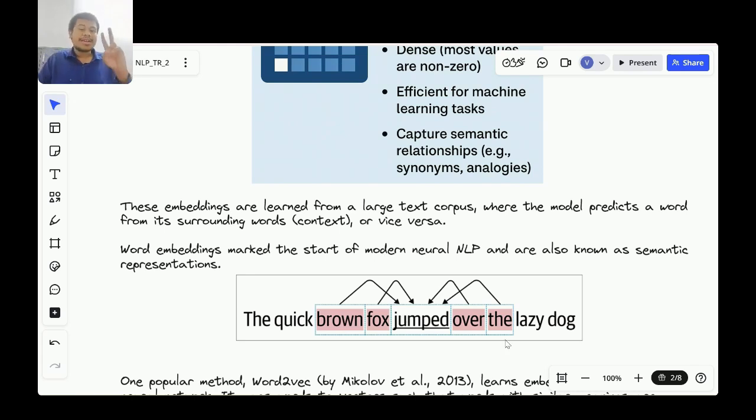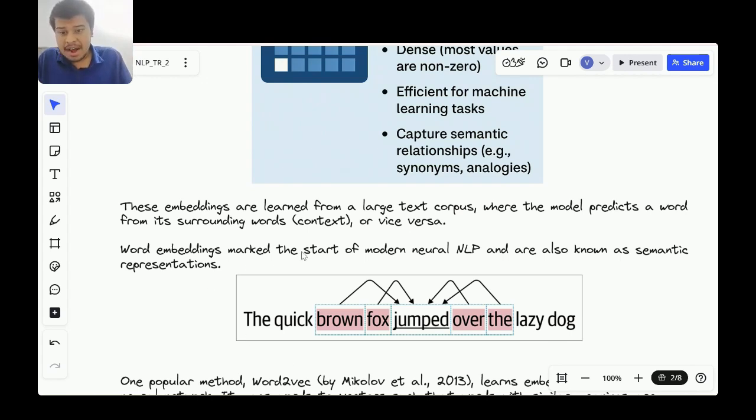There are two different techniques for coming up with word embeddings, and we'll look into them as well. One technique uses the surrounding words to get the middle word, and the other uses the middle word to create the surrounding words. So there are two different techniques so that the model is robust.